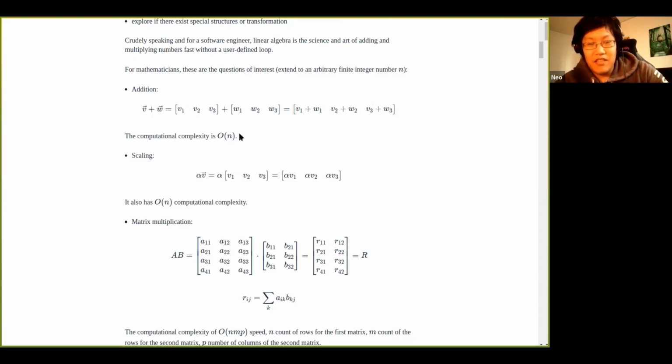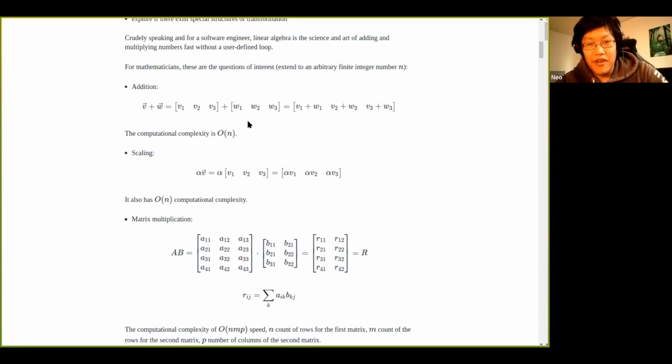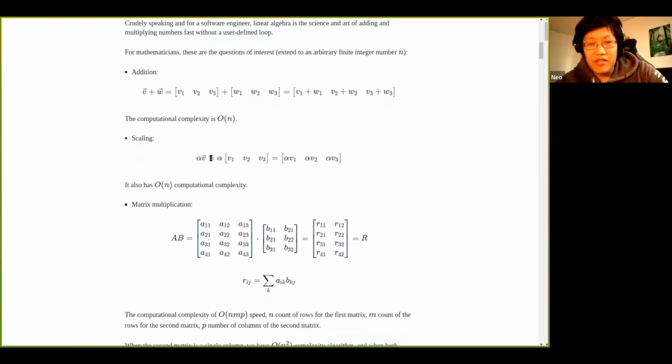Here we can actually also remark that the complexity is O(n). Usually we also have what we call the scaling. Scaling property is usually we have a vector, and then we want to multiply each element by 100 or 1000. And so this makes sense to say, okay, if we have a vector and we have a coefficient, we want to make a scaling of each of the elements. And so this is the second operation that we're interested in, which is scaling. And this still has O(n) complexity.